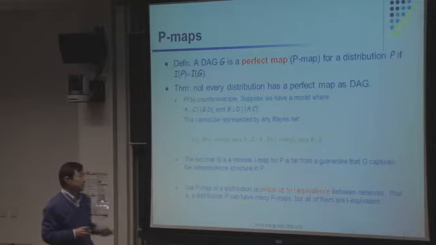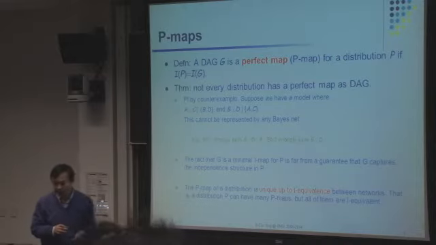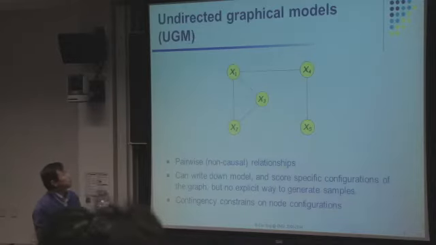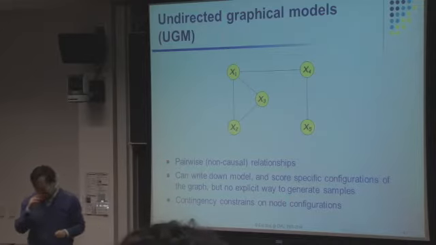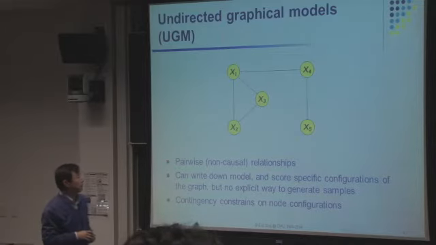Okay, so that's a summary. Basically, if you only resort to a minimal map, it is far from guaranteed that G will capture the independence statements. But if you want to find a P map, then you can probably find that up to I-equivalence, which I just mentioned.